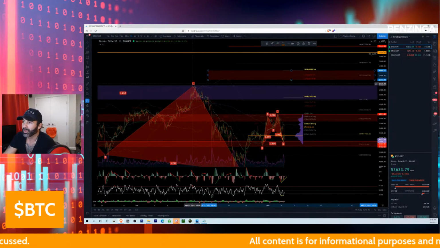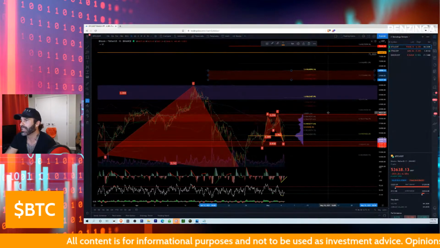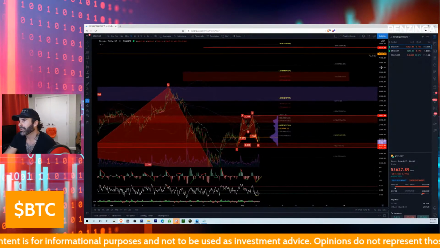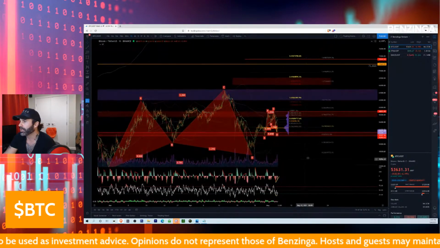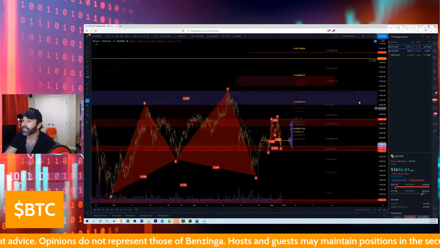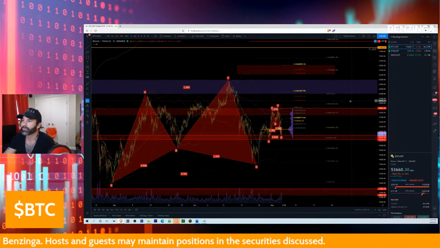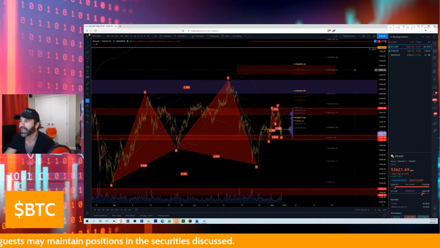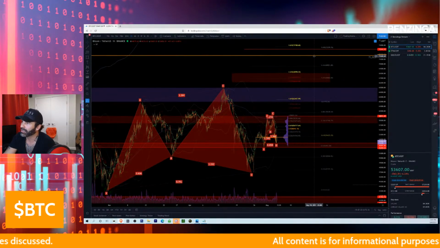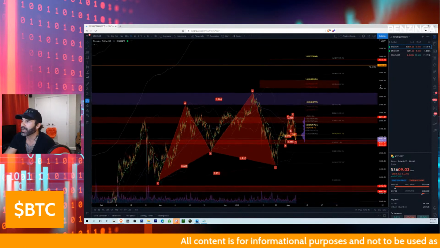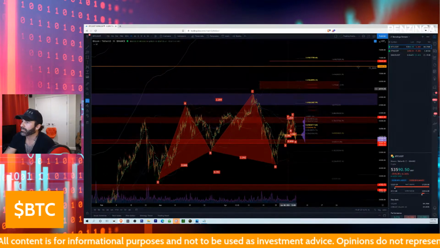And again, if we break up to the 66 to 68 range, it could get a little bit silly after that, because that will be all-time highs. Bitcoin will be entering price discovery, and once you reach those levels, you don't have resistance and support levels predefined. It's price discovery. I've got this target here on Bitcoin that I've been shouting out ever since we initially broke up into this zone.